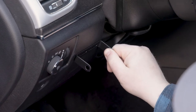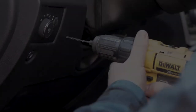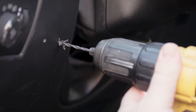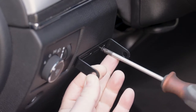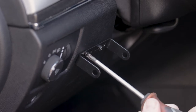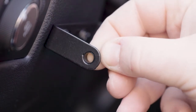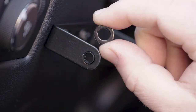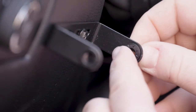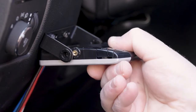Once you have identified the mounting location, hold the mounting bracket in place and mark the holes located through the bracket. Using an 1/8 inch drill bit, drill the holes in the marked locations. With a screwdriver or a 1/4 inch nut driver, secure the bracket into place using the two provided self-tapping screws, making sure not to over tighten. Install the spacer from the inside of the bracket with the key end going through the opening of the bracket, then place the washer on the outside of the keyed spacer. Repeat this on the other side of the bracket, then insert the Assure into the bracket and secure it with the remaining screws.